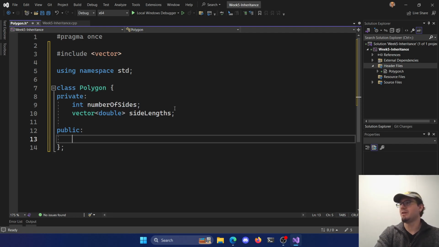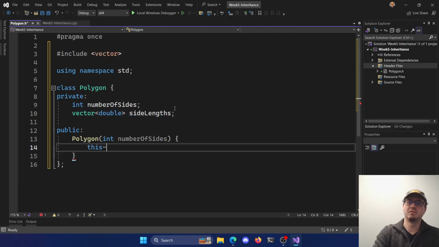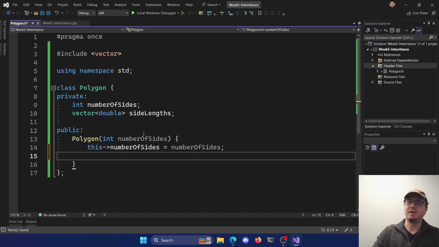So if we want to make a constructor, right, we can have a polygon constructor that takes merely an argument for how many sides? Number of sides. So this number of sides is my number of sides. And then, right, the constructor's job is to give values to all my attributes. You don't want null things. So let's initialize our vector here.